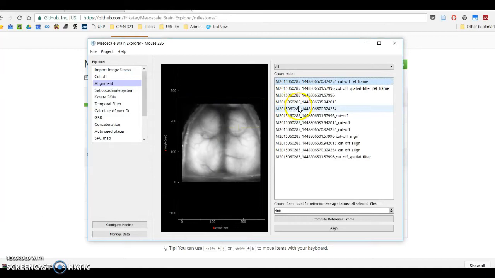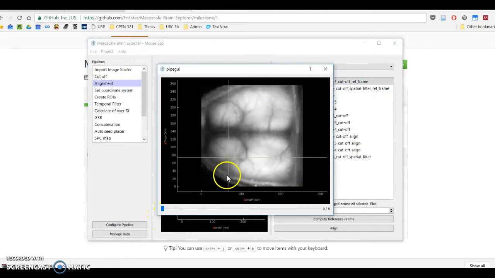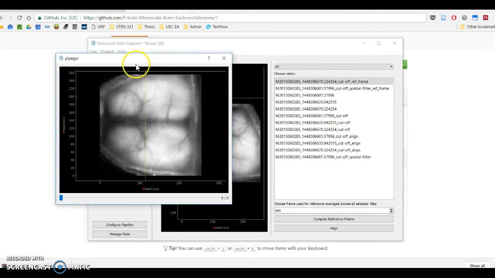However, if I was to pick, I would pick what we did not in fact do in the paper, and that is to actually use the spatial filter. The problem that I see with using the average is that if we have some spontaneous brain activity that is common across some image stacks but not all of them, then if we average across that, we're actually going to emphasize it, and that might mess up our alignment.